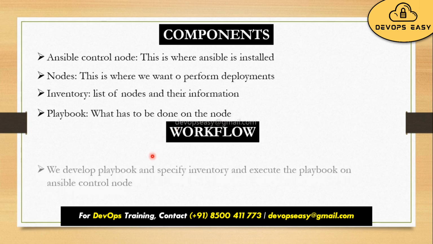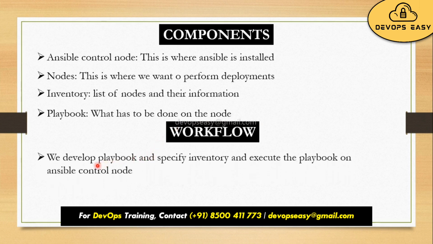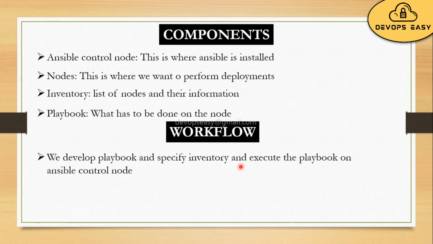So this is the workflow. We develop the playbook as a DevOps engineer, and we specify the IP addresses of the servers in the inventory. We execute the playbook on the Ansible control node, so it will automatically install the necessary software. Ansible tries to establish a connection with the node and executes the playbook.